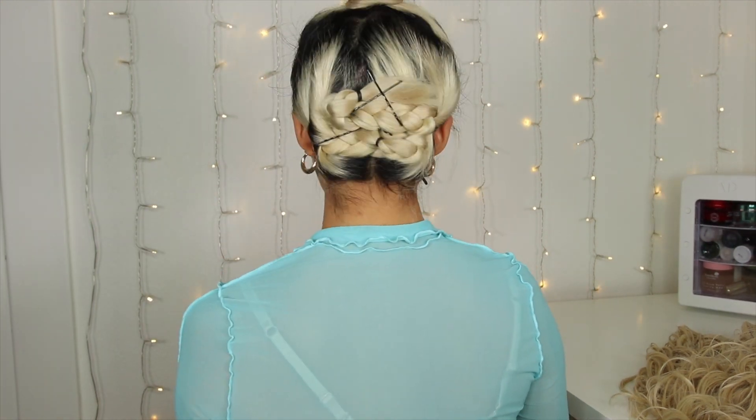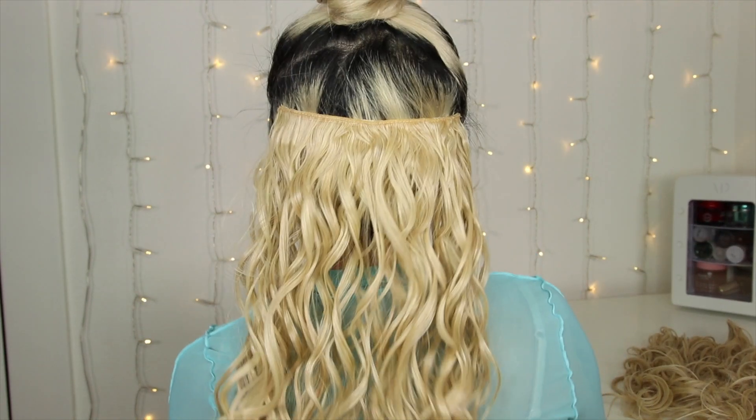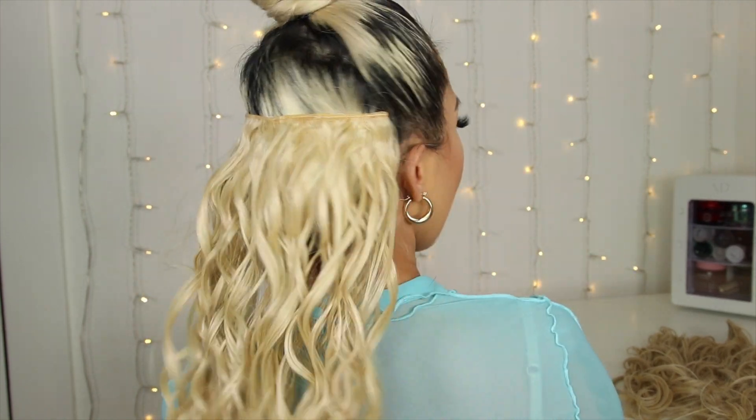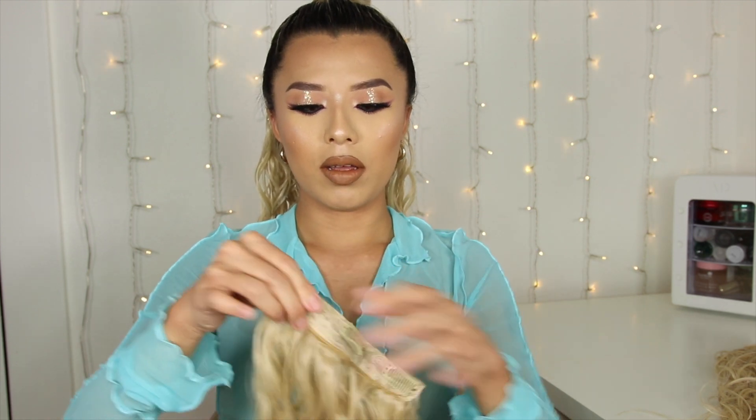So I just put my hair half up in a bun, and the bottom half I split in half, braided it, and then wrapped it around — this is what it looks like. I'm gonna start off with the first three-clip piece. Here is the first extension on — I'll just turn to the back. It's on pretty tight; it's definitely not gonna go anywhere. Now I'm gonna go ahead and put on the second three-piece extension. I'm gonna try to put it as close to the first layer as possible, making sure I have enough space for the four-piece.